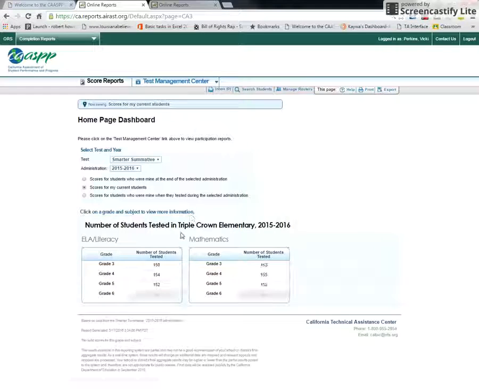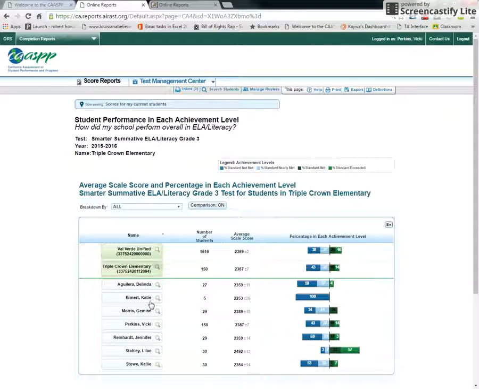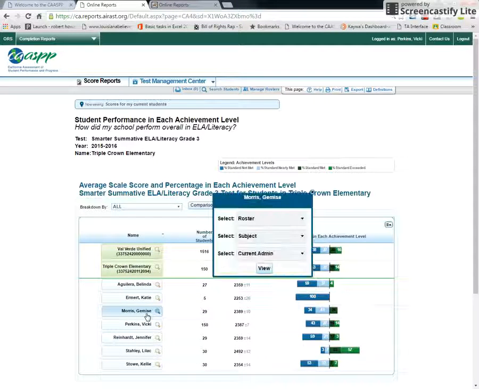And then here you can see this is mine. Obviously, I have access to everybody's, but it says third grade, fourth grade, fifth grade. You guys are going to see grade three if you're a third grade teacher, whatever. And it'll probably say just however many kiddos are on your roster, okay? For sake of argument, I'm just going to pretend this is grade three. For Morris, it says 29, let's just say. So I'm going to pull this up. It's going to say loading data. You can see I have everybody's here, but you would click your name again, if you see it again.